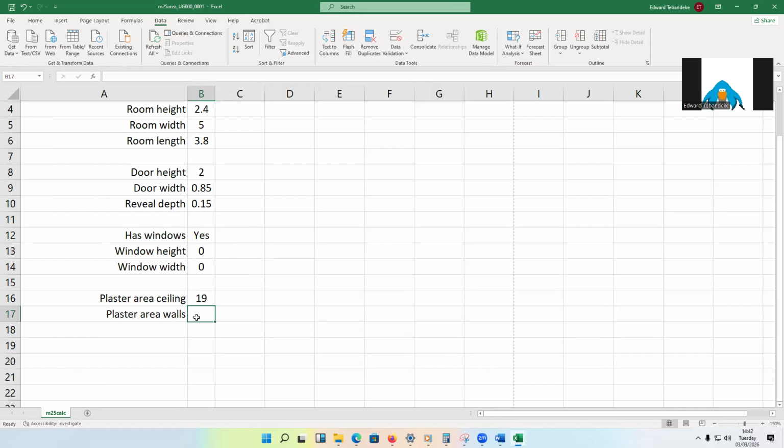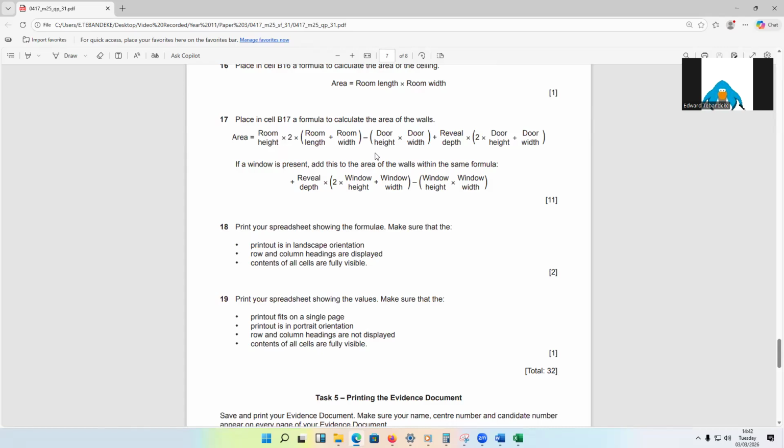Because if you don't have data, at times it becomes hard for you to know if your spreadsheet model works or not. So I'm going to develop this formula. It's a long one, but I'm going to develop it slowly, step by step. And then after, I'll combine my formulas.